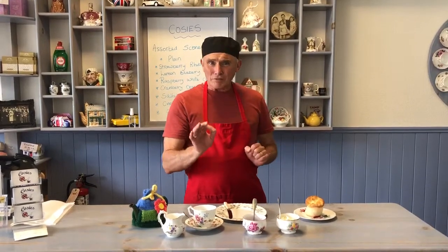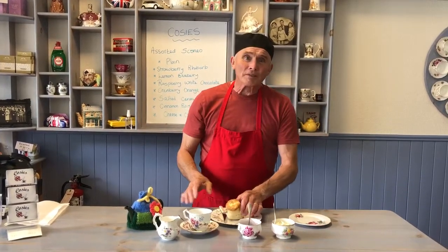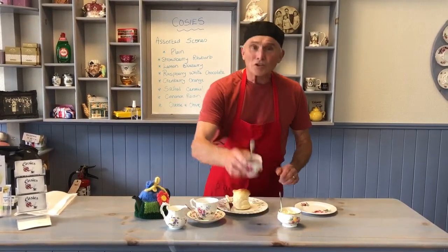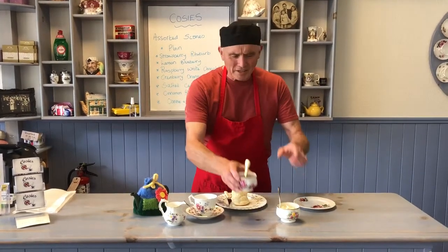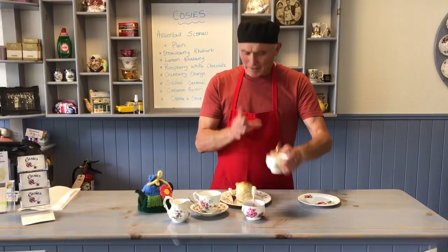The Devonshire cream tea consists of three things. A scone or scone. Either's correct. I tend to stick to scone, but it doesn't matter. Jam, strawberry jam preferably, right? But any jam you really like. And clotted cream. Now we'll come to clotted cream a little later.